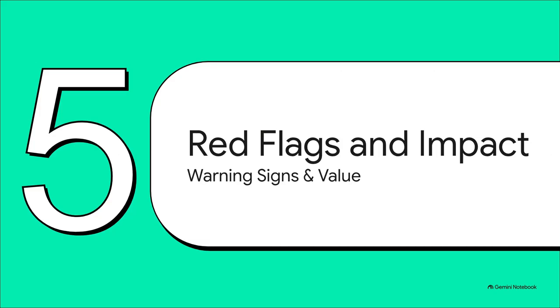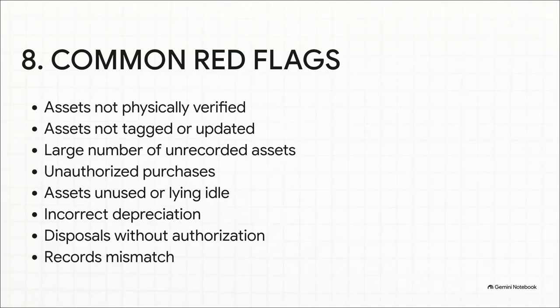Moving into the home stretch, let's look at Section 5, Red Flags and Impact. Auditors are basically financial detectives, right? And there are some massive red flags they watch for. We're talking about assets that haven't been physically verified, or tags that haven't been updated. Large unrecorded assets or unauthorized purchases are huge warning signs. Or what about unused assets just lying idle? Imagine walking into a warehouse and finding a wildly expensive machine just gathering dust for a year. That raises serious questions about capital allocation. Throw in incorrect depreciation, unauthorized disposals, or mismatches in the records, and you've got yourself a major problem to investigate.